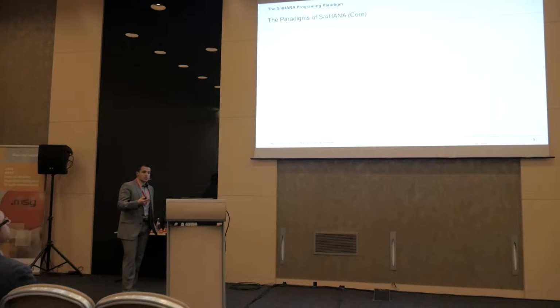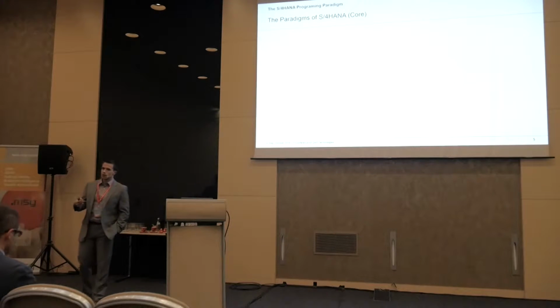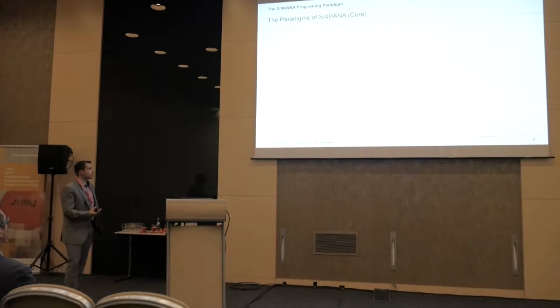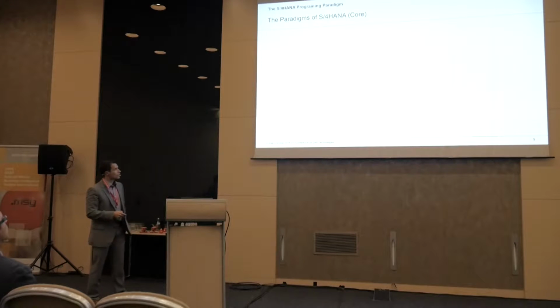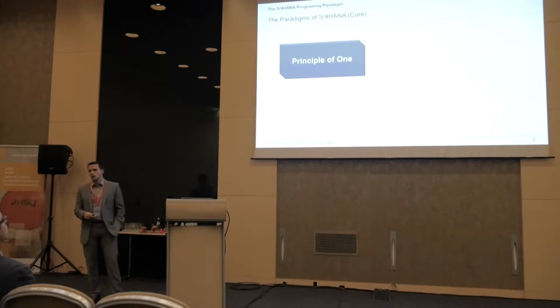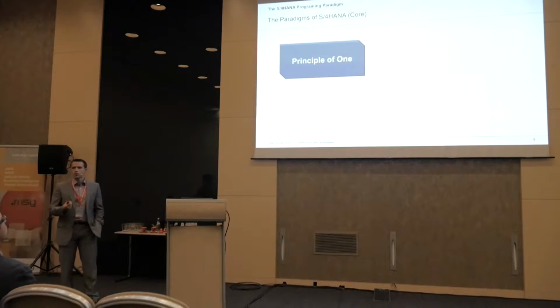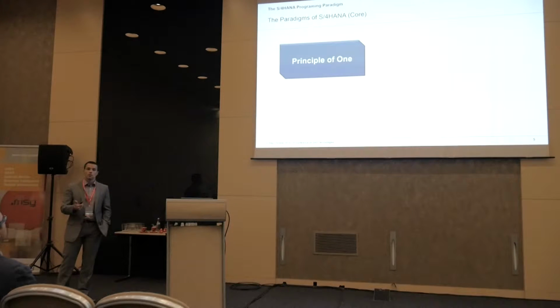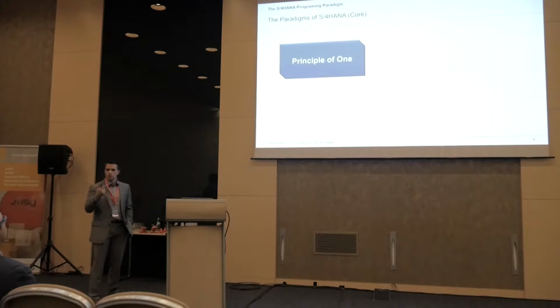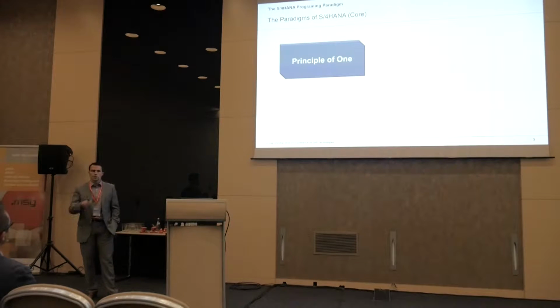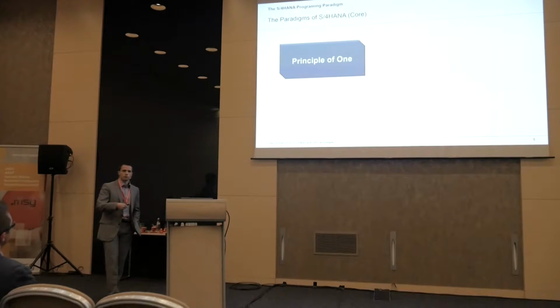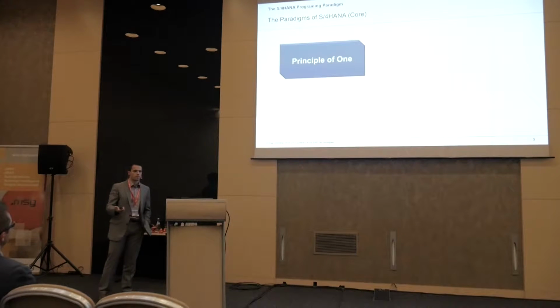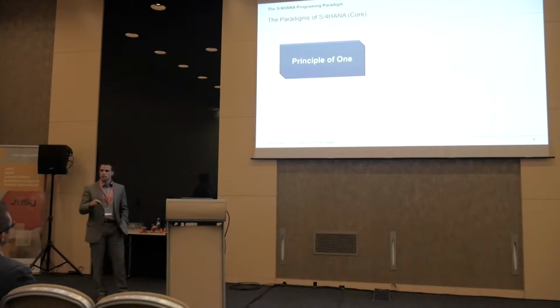So when SAP designed S4, there were several architectural paradigms that they put down, and that all the solutions that are part of the S4HANA core, this was the dark blue area in the picture before, had to obey. The first one is the principle of one. Perhaps you heard about that? There are no more redundancies within the S4HANA core solutions. There are no redundancies concerning business processes. There are no redundancies concerning frameworks. If there is a domain where a framework is used, then there's only one framework that is set. For business rule processing, for example, that's BRF+. But this principle of one goes down to the data element level.